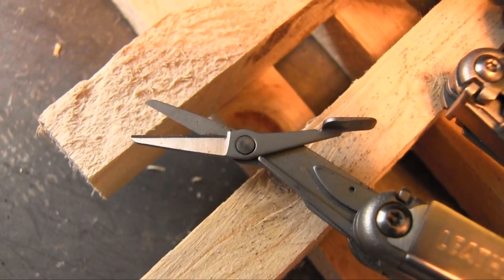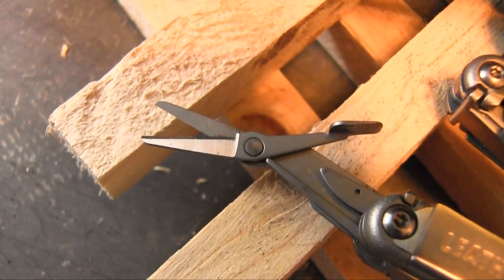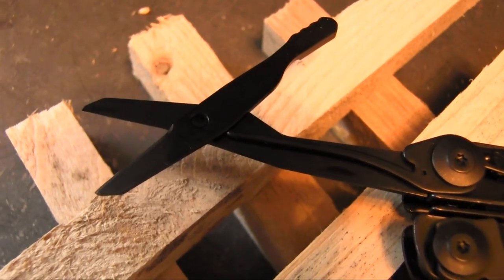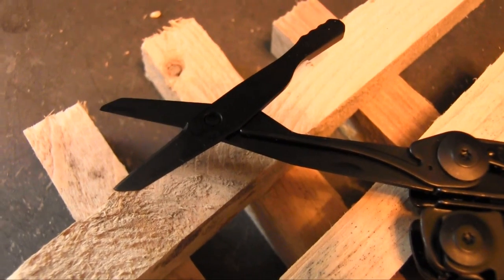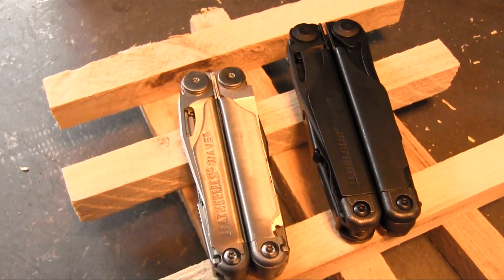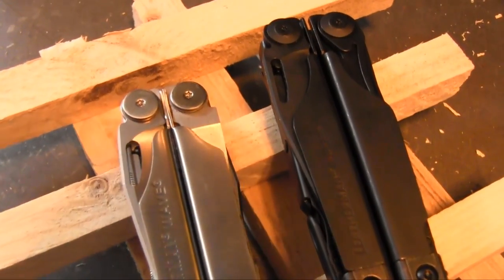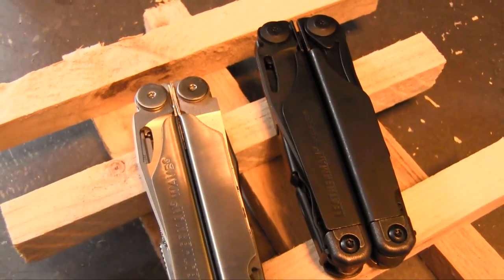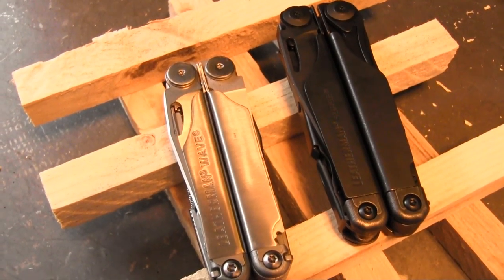While the Leatherman Wave has those very tiny little scissors on the inside of the tool, the Leatherman SURGE has some real scissors, accessible from the outside of the tool, like your main blade, the serrated blade or the saw. Well, of course there are some minor differences, not just in the tools. Because of the size of the SURGE, it is heavier than the Wave is.